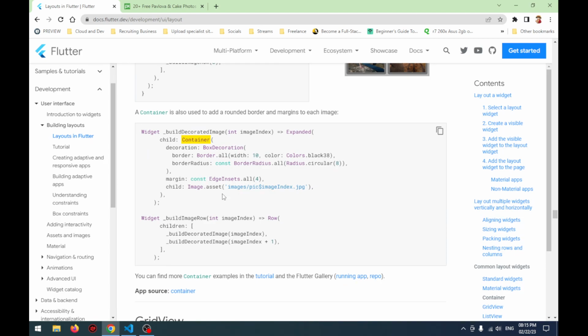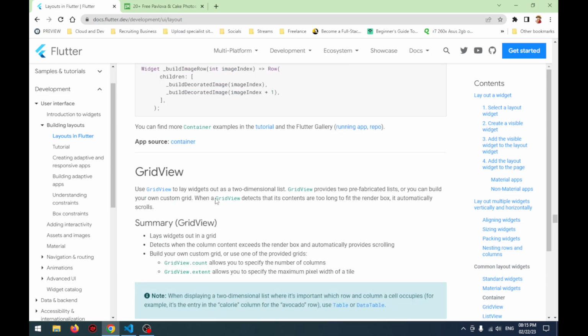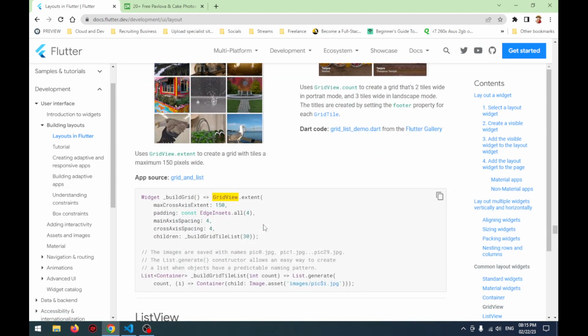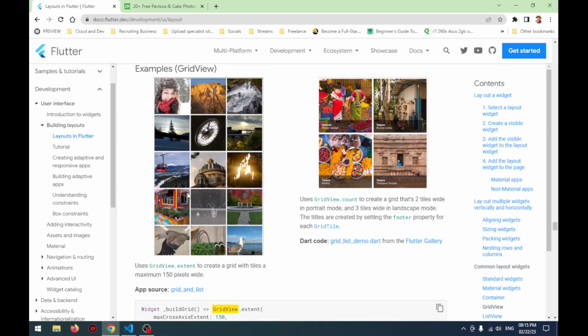Image assets. Okay, they literally mention the gallery grid list demo from Flutter gallery.